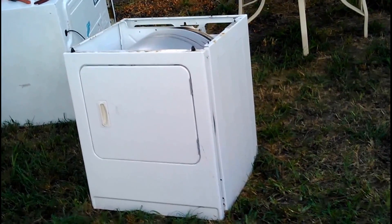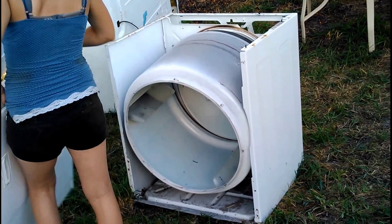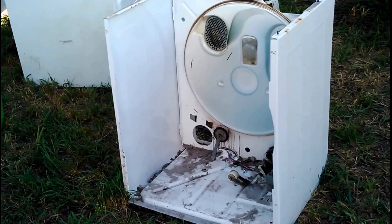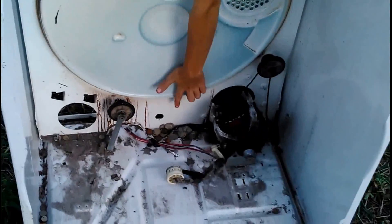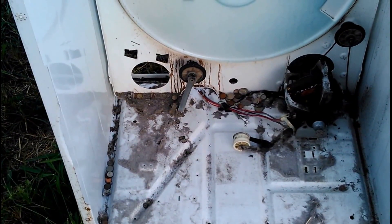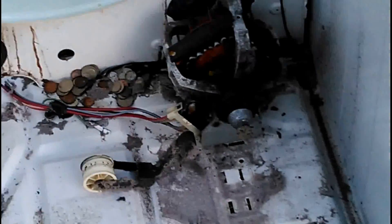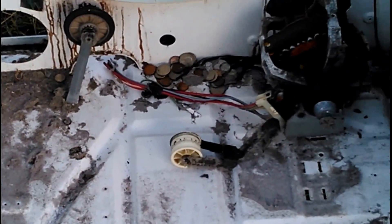We decided to shoot a little more video because we popped off the front and were surprised. Ashley, you want to pull that the rest of the way off? We noticed down inside this side — oh my goodness, look in here, back here in the corner, all along in here. I just thought it was along the sides but now it's behind everything too. Not only did it pay for gas but I'm gonna get me a snack tonight! We counted eleven dollars and eighty-seven cents just from the back.